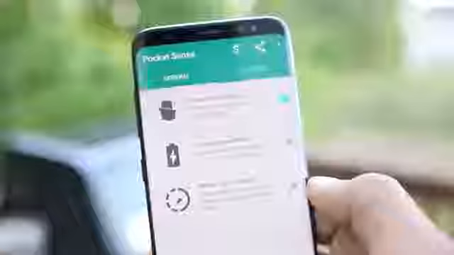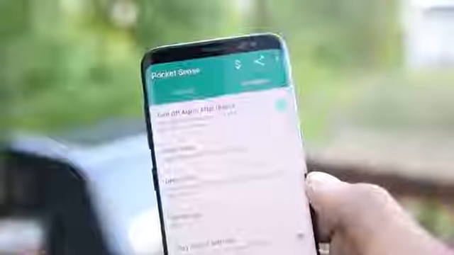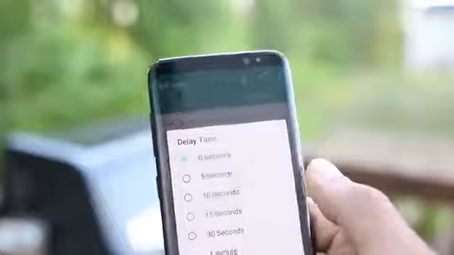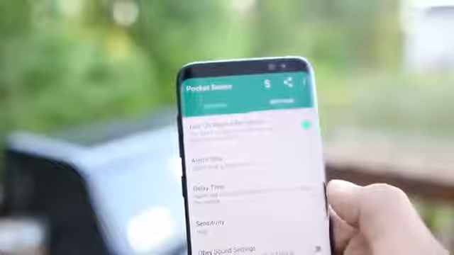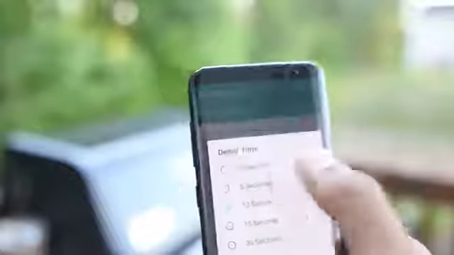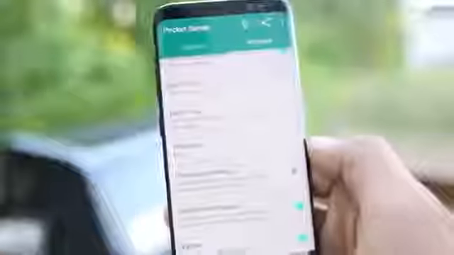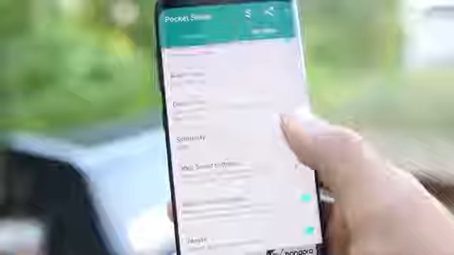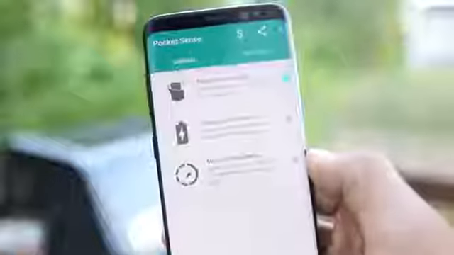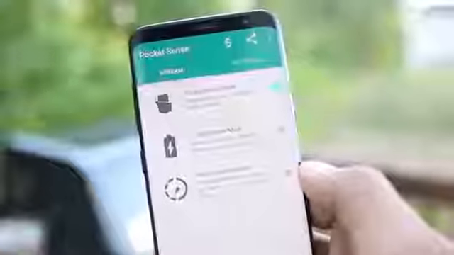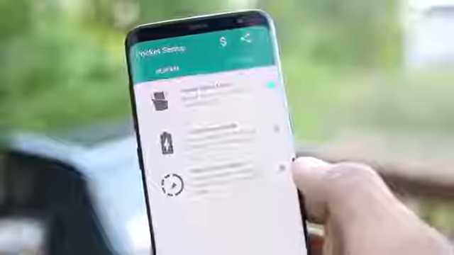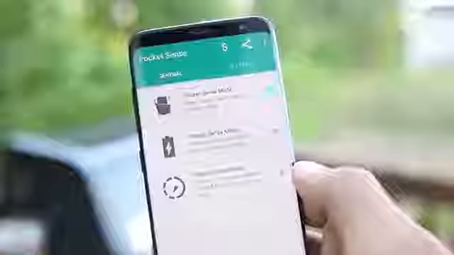Same goes for Charge Sense mode. If it is unplugged and not unlocked, it will start to ring the alarm. Well, this can be annoying, but at the same time it can be life-saving. So I suggest enabling these features only when you are traveling or if you need to plug in your phone somewhere in the public. So overall, I think it's a great app to have in your phone in case you need it.